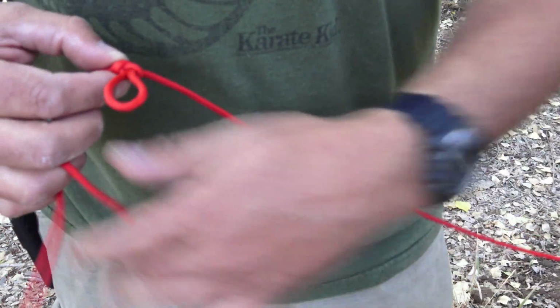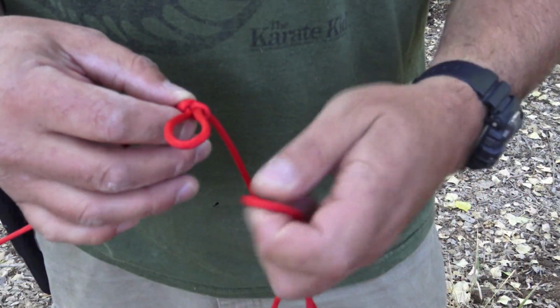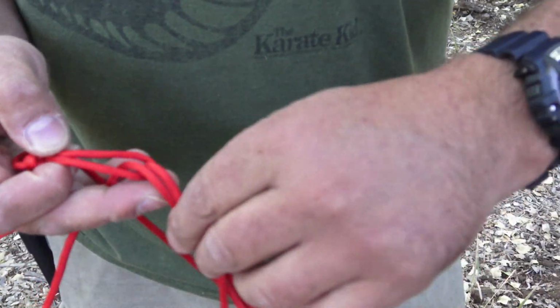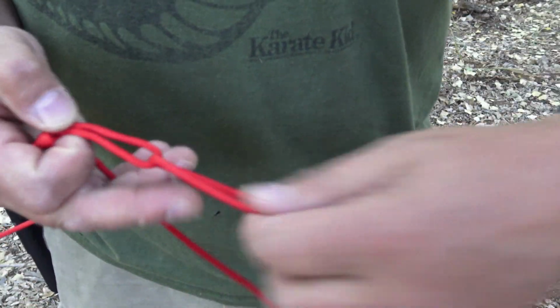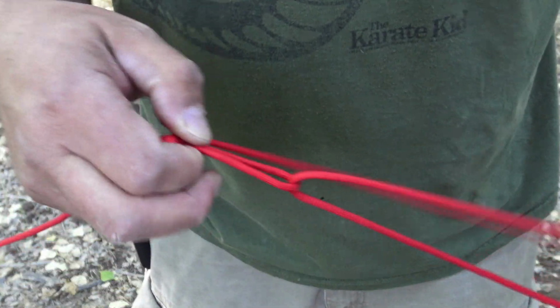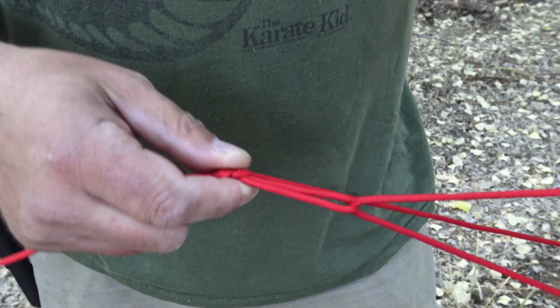And for the final step, all we're going to do is take our excess cordage, go around that tree, pass it through our locked off loop, and secure it to my opposite tree using a clove hitch and half hitch. Pass it through. And we're going to pull it towards our opposite tree. The more I pull it, the tighter it's going to be.